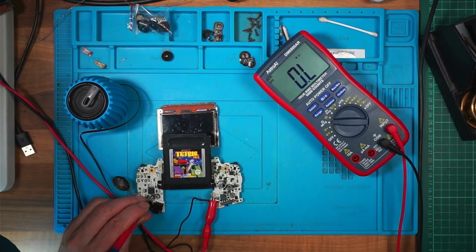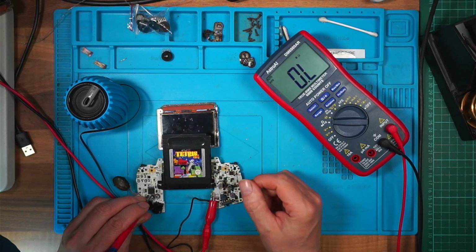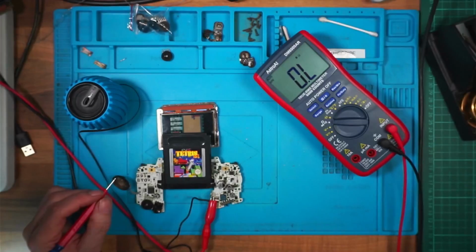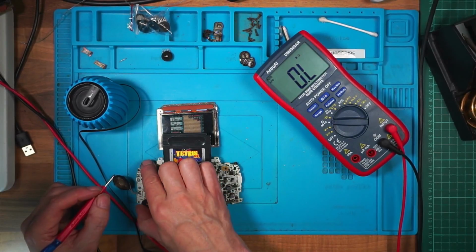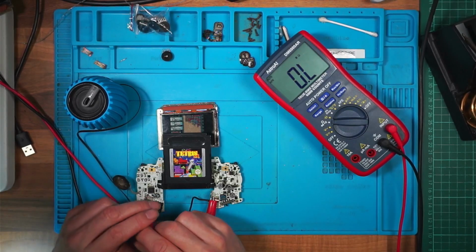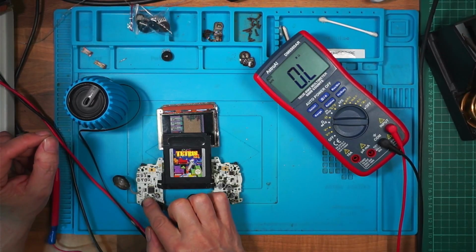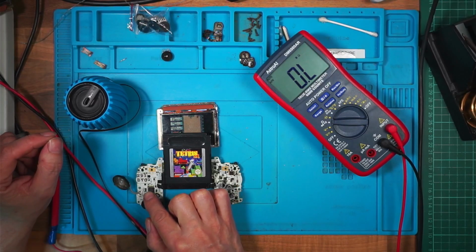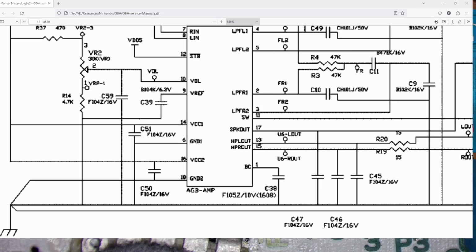That makes no difference. I don't think it's the connection from the chip to the speaker. Something else. There doesn't seem to be any difference which way I turn that wheel. But I'm sure the wheel, that's full volume, but still faulty. Because I'm getting the full voltage on the chip. So if I bring this up again, I'm at a total loss. Total loss.